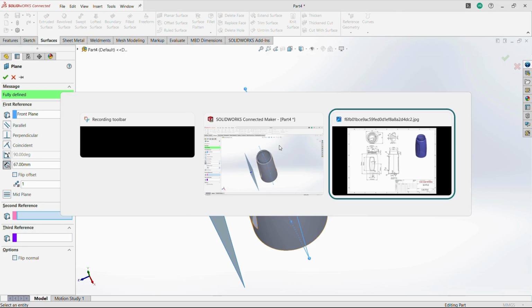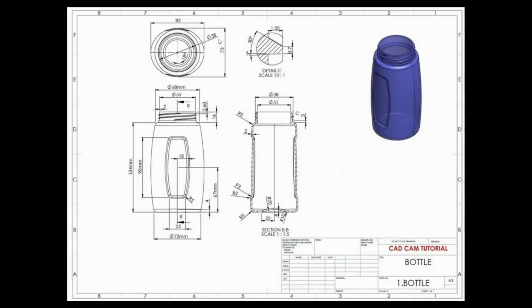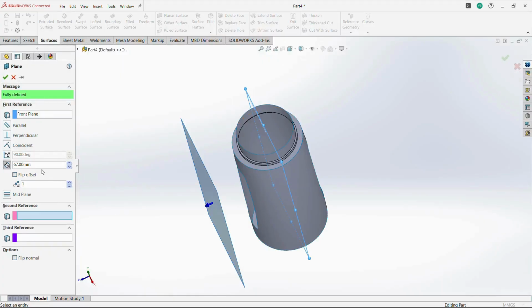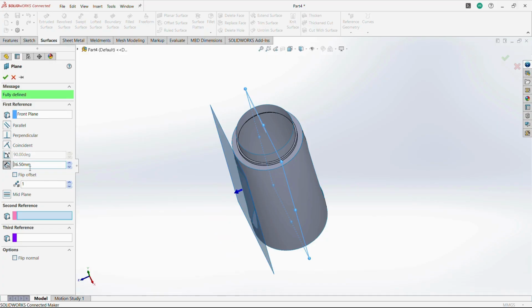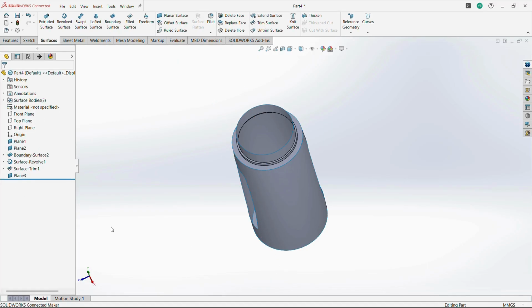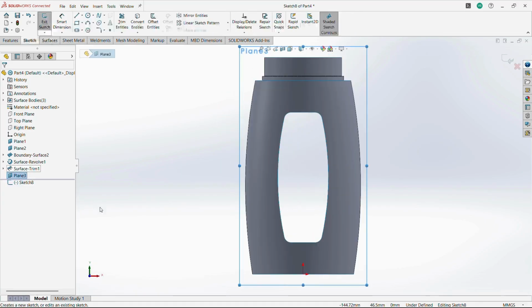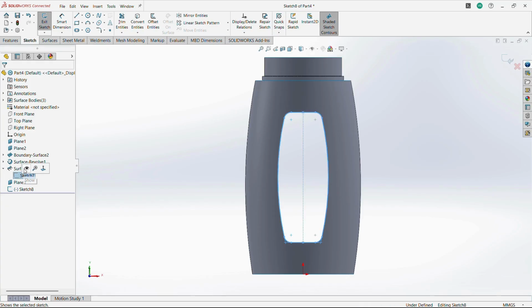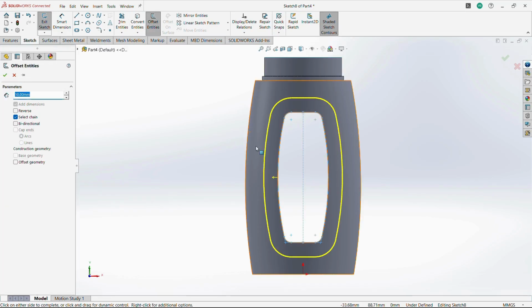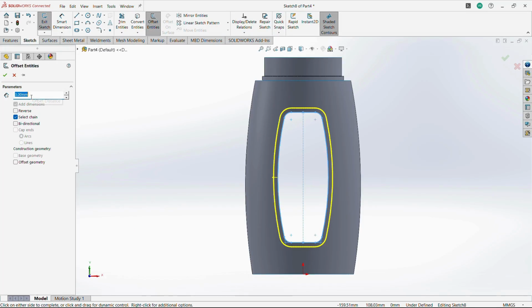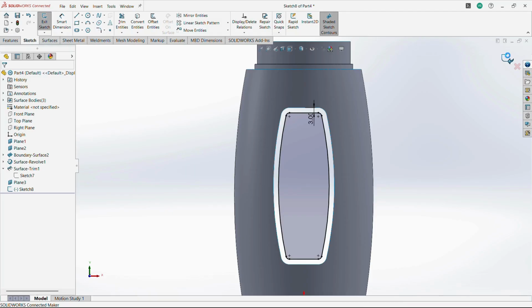Afterwards, half of the section, that is 73 mm divided by 2, is nothing but 37.5 mm. Sorry, 36.5 mm minus 5 mm, that is 31.5 mm. Once we create this plane, select this plane and initiate a new sketch, then choose offset entities from the previous sketch, with an offset distance of 3 mm, then change the direction.